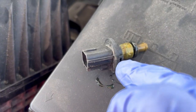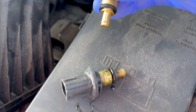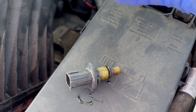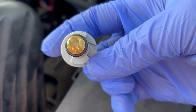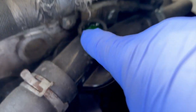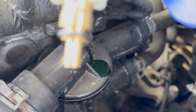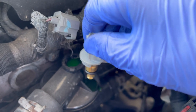Okay guys, so here we have the old one and we have the new one. You just gotta make sure that they are the same. Make sure you have a new O-ring. Make sure that the connection, the plug, is the same. As you can see at the bottom, we have a small part and then we have a big part, so you just gotta make sure to find it. Here we have this big opening and we have a small part right here. So you just gotta find its way, push it in and twist it.